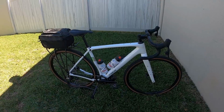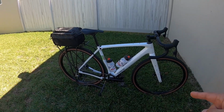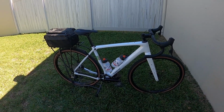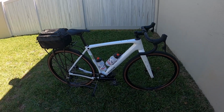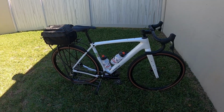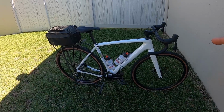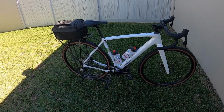The one reason why I went with this over the SL5 was the group set. On my Trek Madone, I'm running the Garmin Rally power meter pedals, and those run for the dual-sided with tax and everything right around $1,000. So they're not cheap. I want to get a power meter on this bike, but I wasn't planning on dropping another $1,000 for power meter pedals.